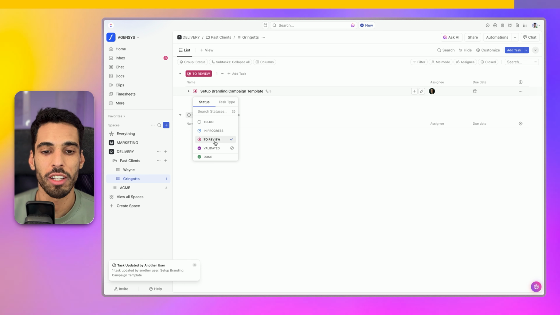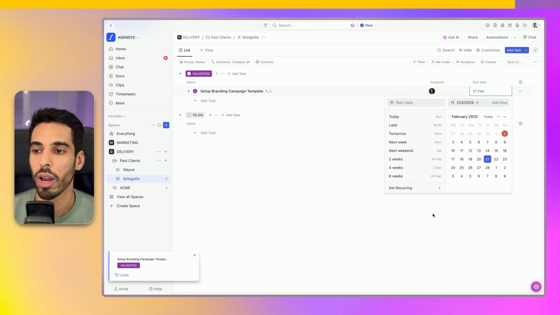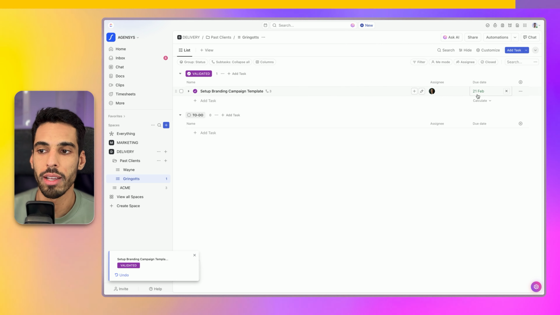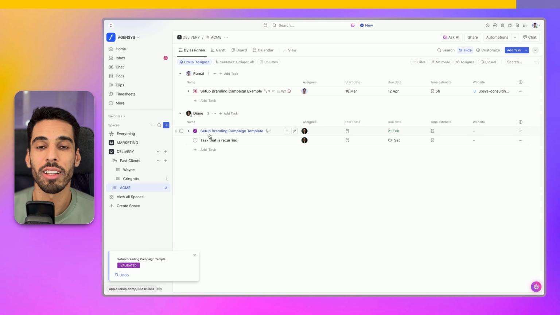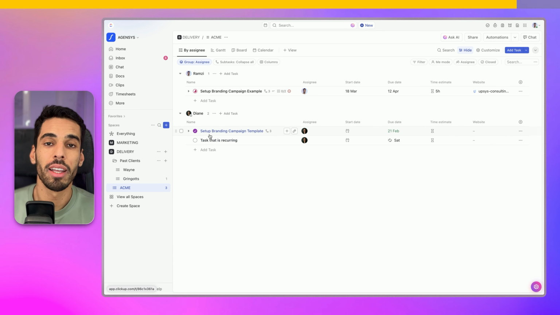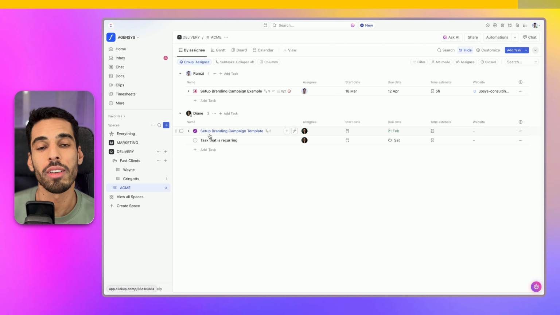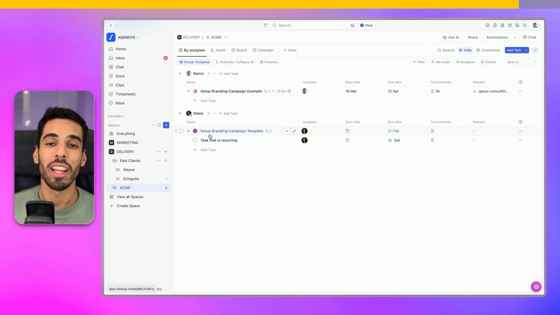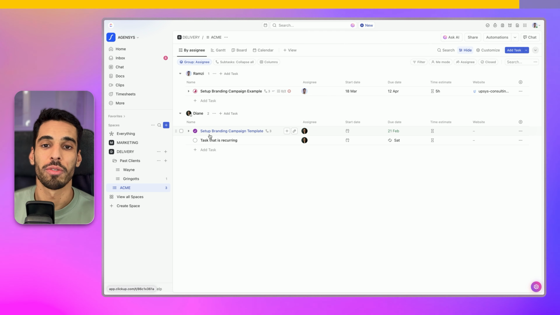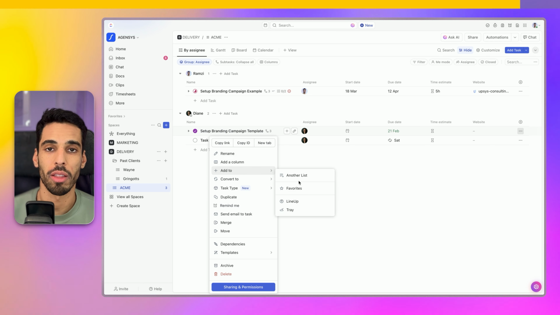If we decide to change the status of that task or change the due date or whatever we want to do, doing this will affect the list called Acme. Every single change will be mirrored in the other list, which means you can collaborate across different teams or across different clients on the same task, on the same projects if it has subtasks. So I love this add tasks to multiple lists feature. Again, right-click, add to, and add to another list.